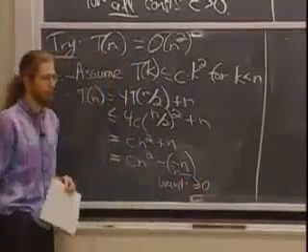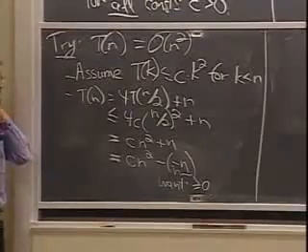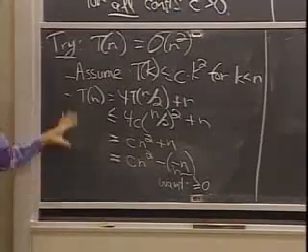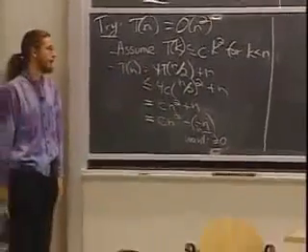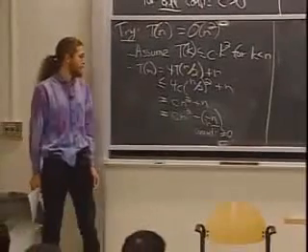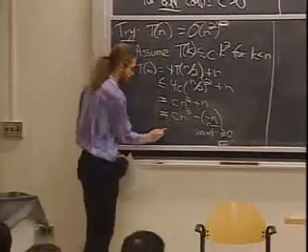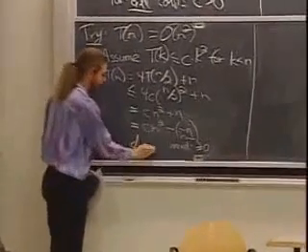And what I need is that I want this to be non-negative. And it's damn hard for minus n to be non-negative. If n is 0, we're happy. But unfortunately, this is an induction on n. It's got to hold for all n greater than or equal to 1. So this is not less than or equal to c n squared.